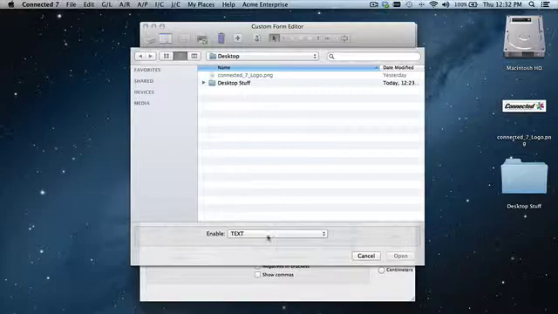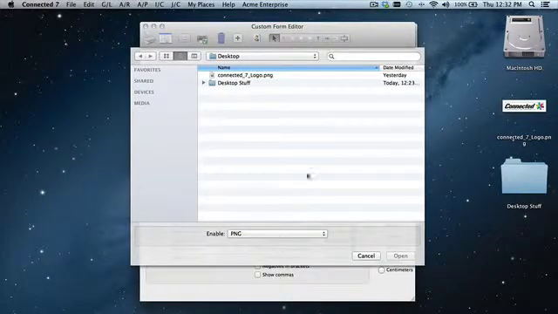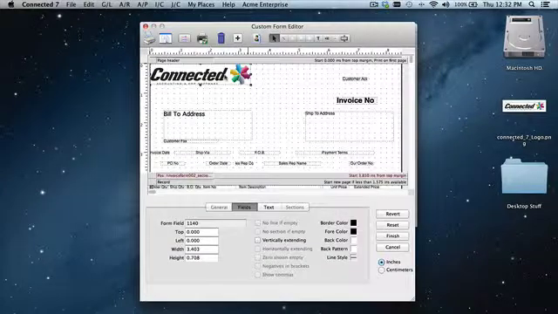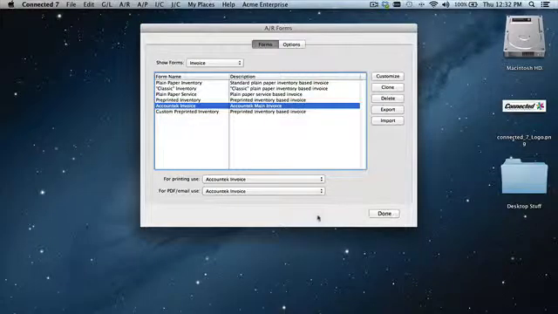And then I'm going to show at the bottom, it has an enable option. I'm going to choose a PNG file because that's the file that I'm going to put in. But you can see there's other file types should you need it. I can't pick the PNG file unless I say enable. I've got a logo file ready to go on my desktop. So I'm just going to double click it. And now I've got my logo added. I'm going to use my arrow keys to move it down to the right. And there we go. And that's how you add the logo. So to save my changes, I just click Finish, and we're back to the form editor window.